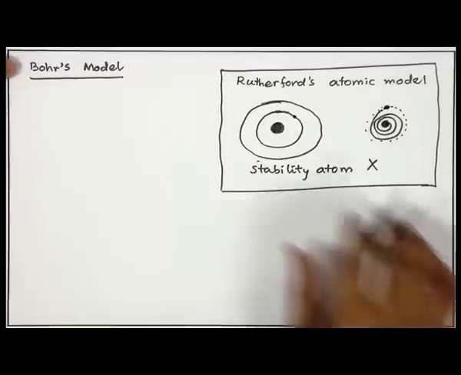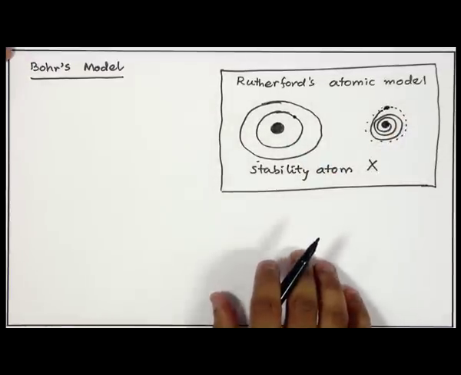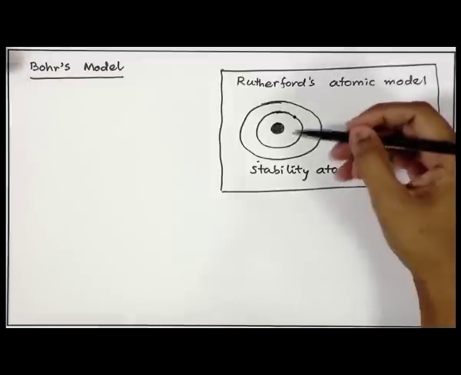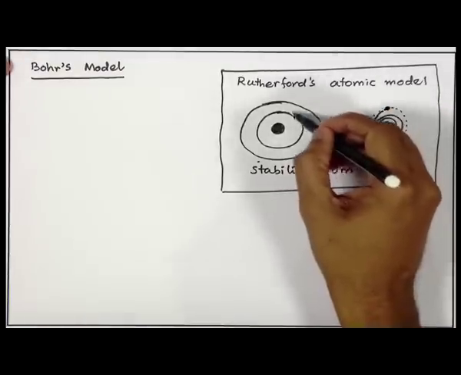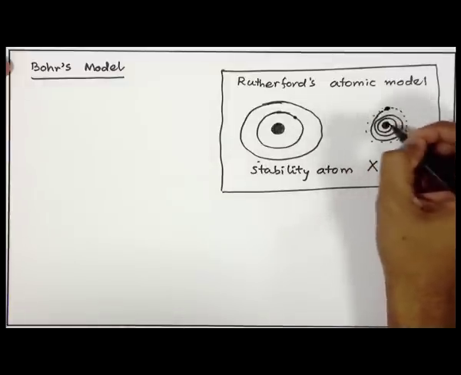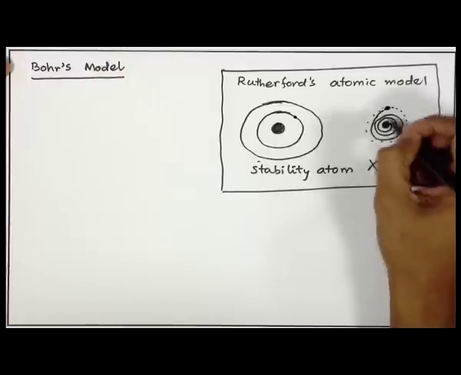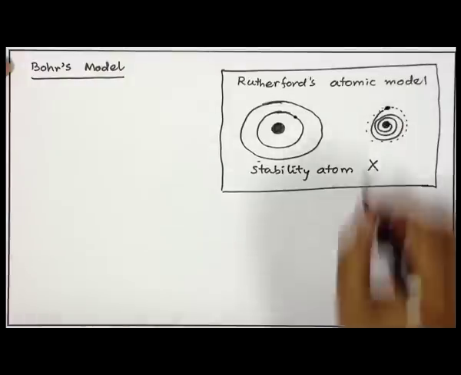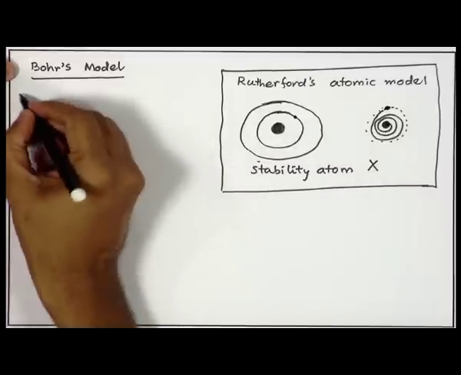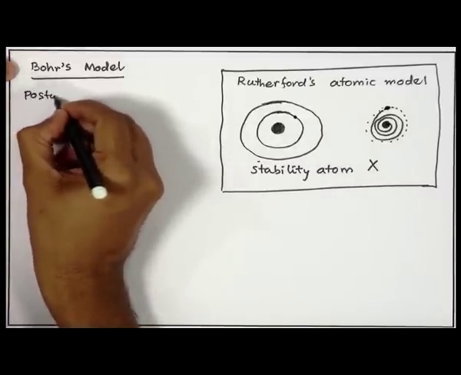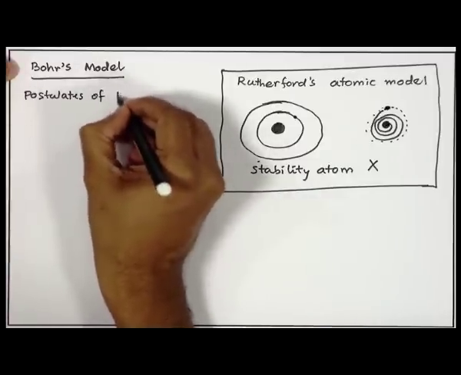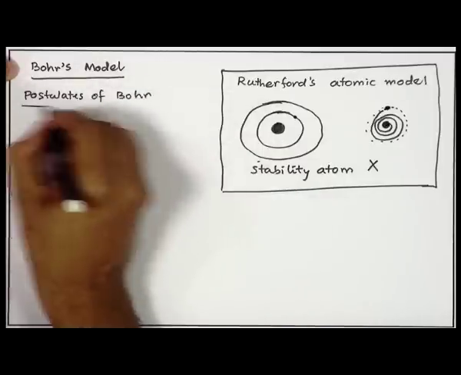All right. So, starting from this discussion, Bohr suggested that we think about it. What is the problem? The problem is that the electron going around this fixed path is emitting its energy, and therefore it undergoes a spiral path and should collapse onto the nucleus. So, Bohr suggested a few postulates through which we will study this atomic model. Postulates of Bohr.